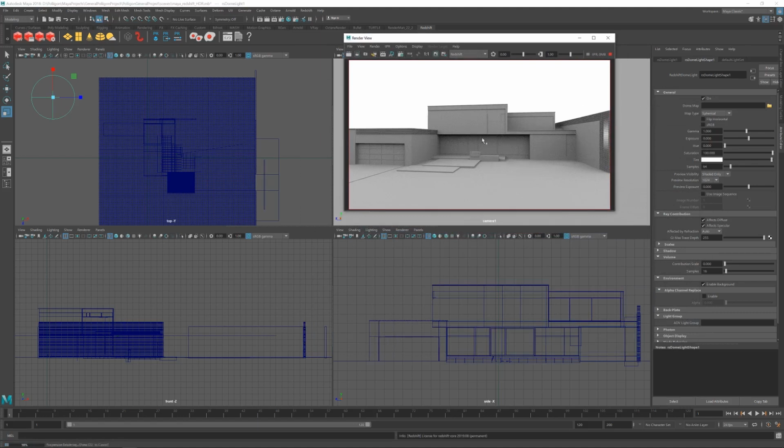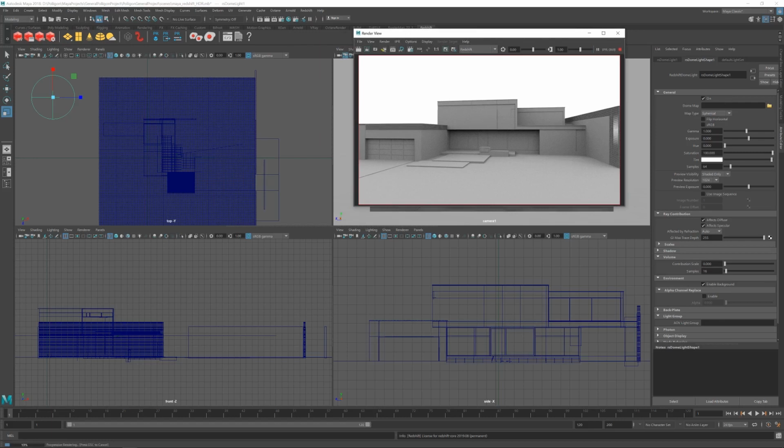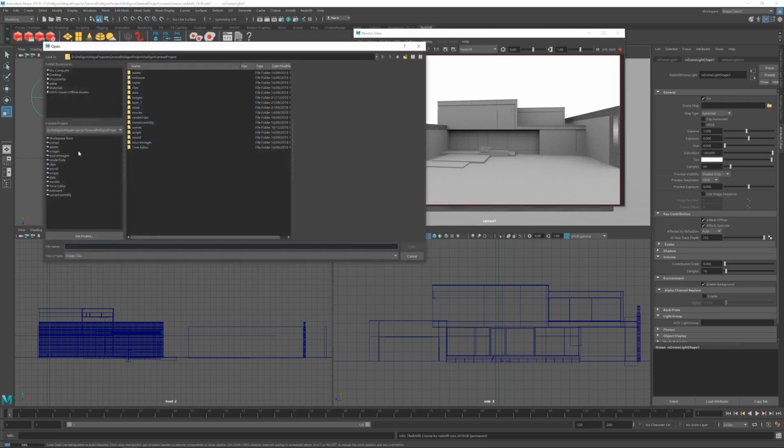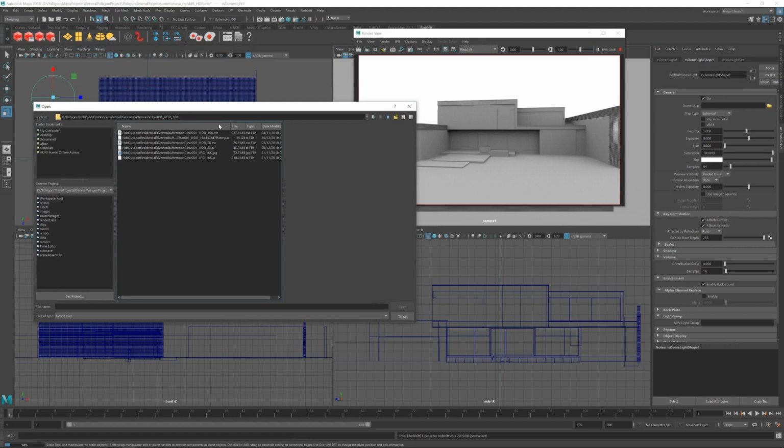But what we can do is insert a HDR into this to get the lighting via a texture. So I'll click on that, bring up the appropriate folder, there we go, and you'll see we've got a whole bunch of different textures in there. Now it's the 16K EXR that I'm going to use first.